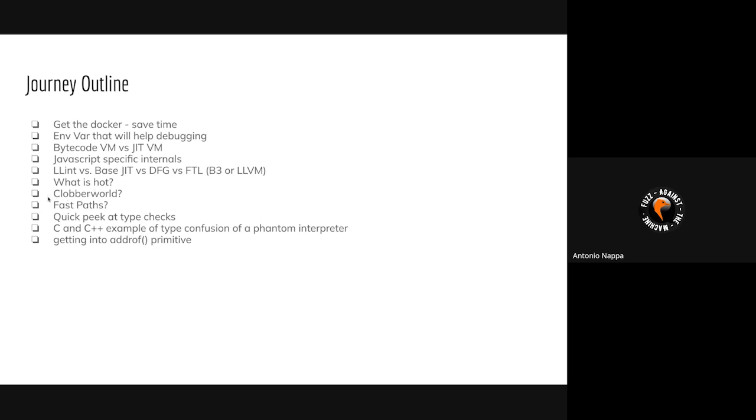And then there are also countermeasures, because when you make it faster, when you bet on performance, you will give up some security. And the solution they have when they are not sure about something is clobbering. It's a function you can call in the JavaScript interpreter when you are not sure what is going on with your data and you want to clean it up. And we'll see how the types are checked through our mocks in C and C++, and then we will look at the final implementation of the first primitive, which is addressOf.